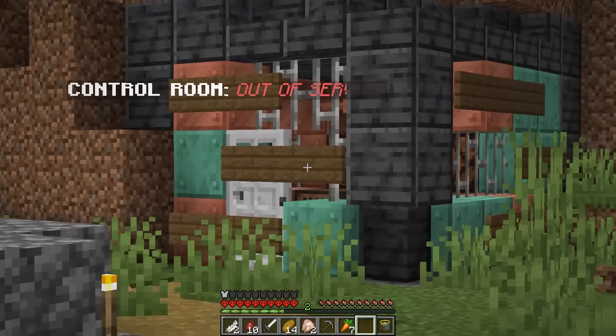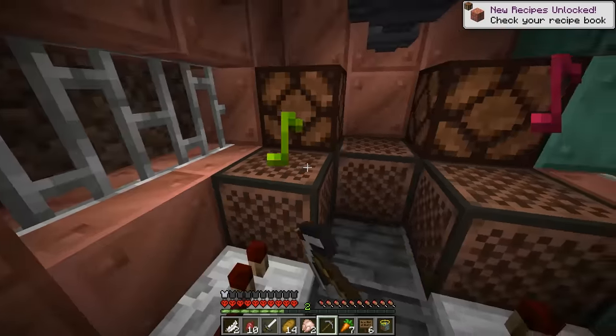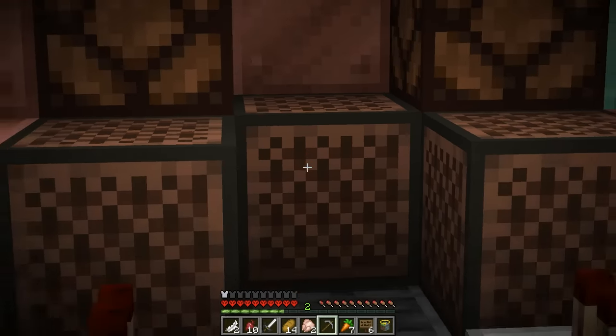What about the control room, though? Can I just break in here? Oh, gosh. Okay. Is there anything in here? Can I fix it? Nope. Can't fix it. Wait. Subscribe is free. Did you guys hear that? That doesn't sound right, but cool.